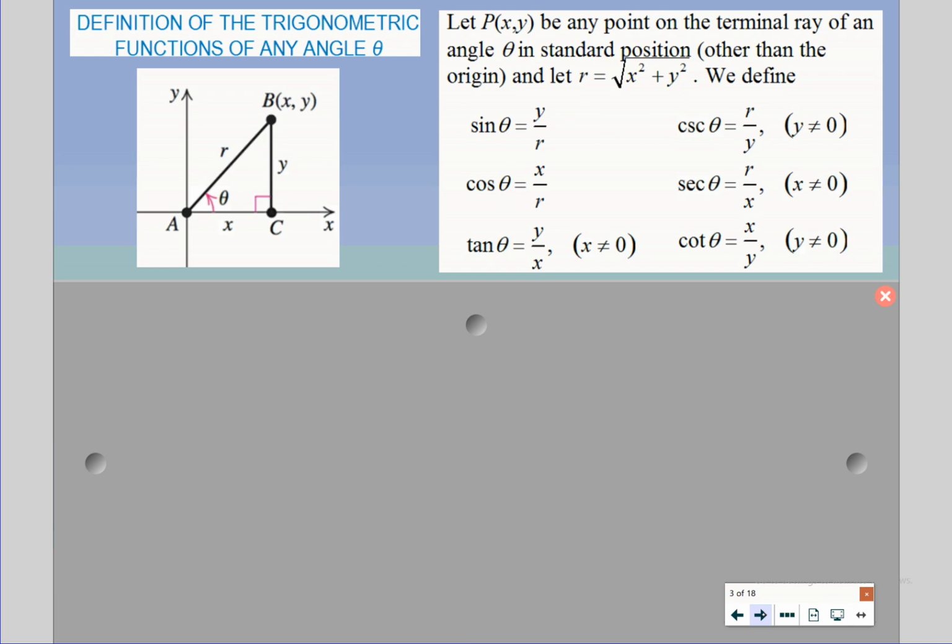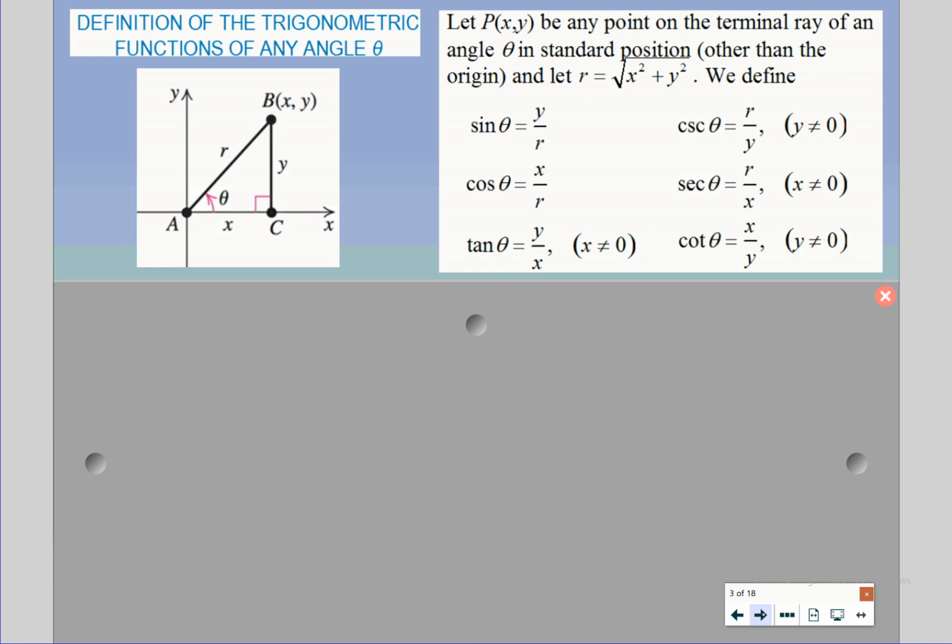All right, so if I'm in quadrant 1, of course, all my sides are positive. But if I'm in quadrant 2, the side along my x-axis would be negative. If I'm in quadrant 3, my x and my y are negative. And if I'm in quadrant 4, my y is negative. And we can see that when we draw the picture. So we'll be drawing a lot of triangles and quadrants for this section.